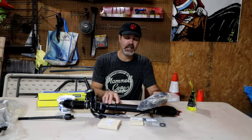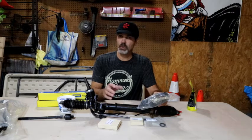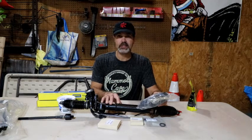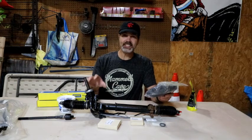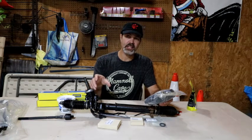Now, a lot of these parts not only work on the STI, but a lot of the turbo models, the Forester XTs, the Outbacks, are all almost identical as far as the valving and the O-rings and oil seals that are needed. The difference is in the pinion gear itself, the number of teeth.